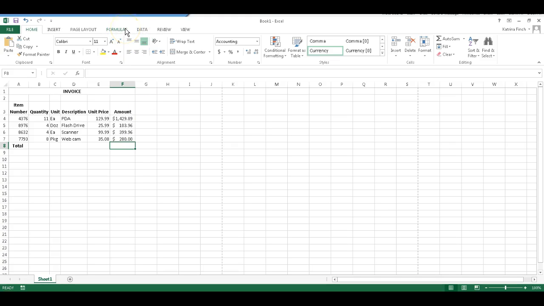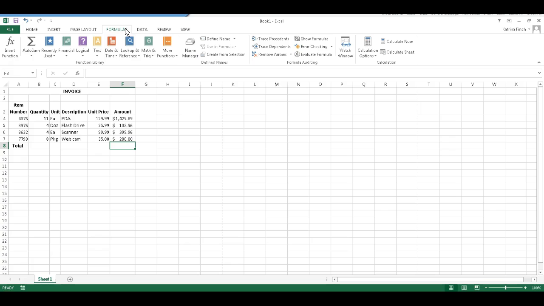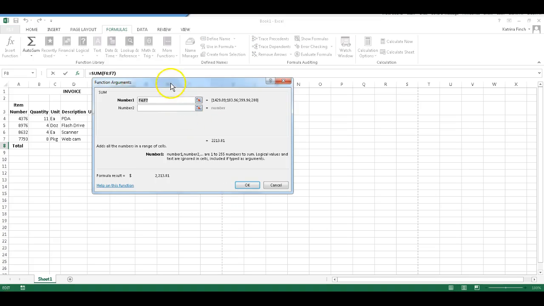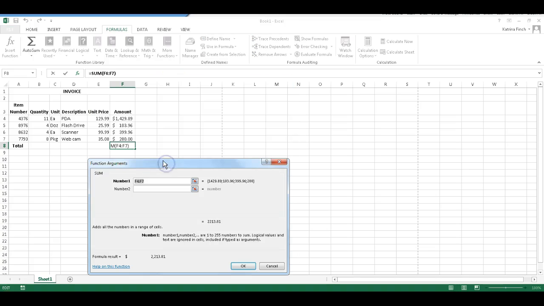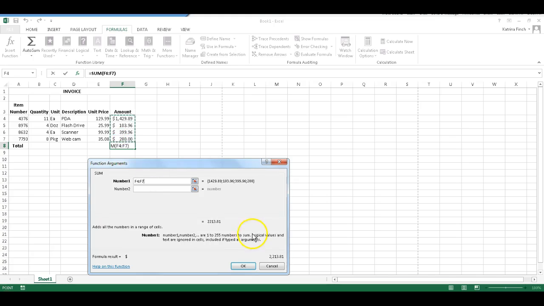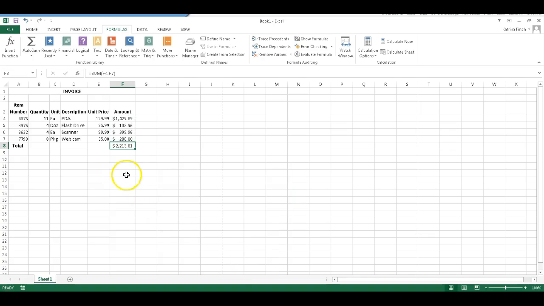Going to go to my formula, going to insert my function, and to add the amounts, I'm going to utilize the sum function. And now I have to make sure that I select the correct information. I need to select F4 through F7 and hit enter and OK.